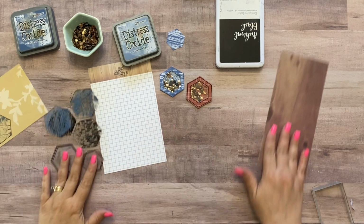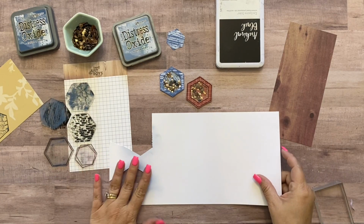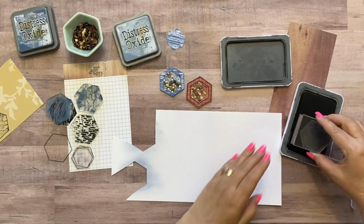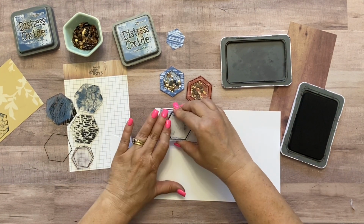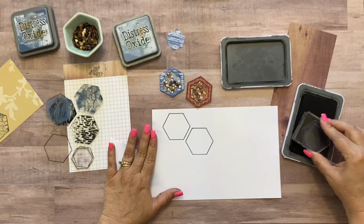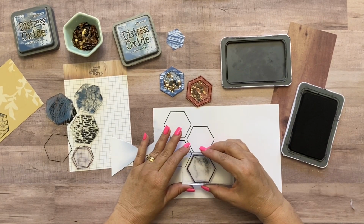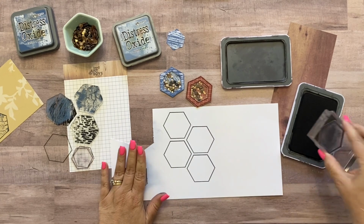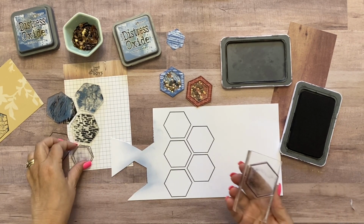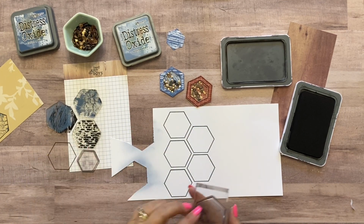You could also just stamp an entire background, like your own background paper with it and put hexagons next to each other. I'll do some really quick work right here. Guys, this is not going to be super straight and lined up perfectly because I'm just showing you real fast on the video. But you could easily make a grouping like that. And since you've got two sizes, you can even come in and put them in the center or use different sizes on the edges, stuff like that.